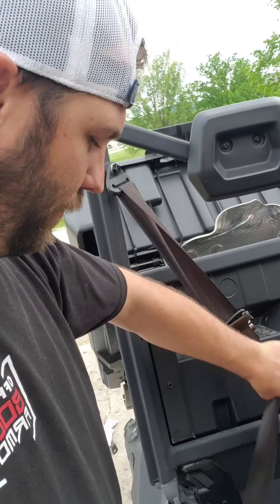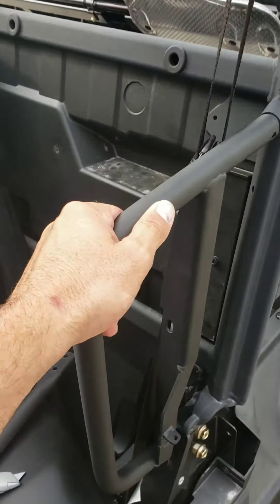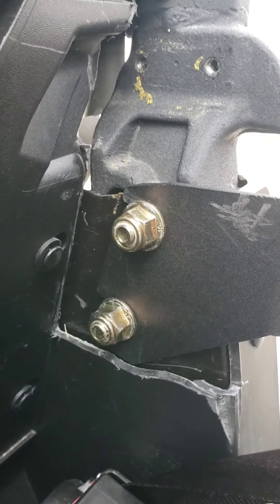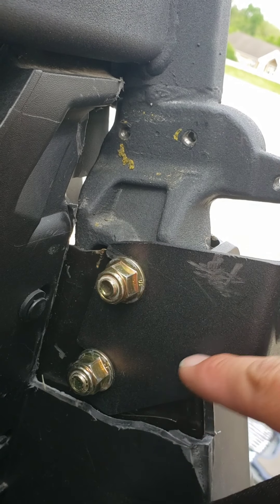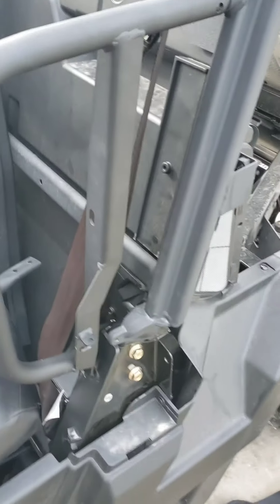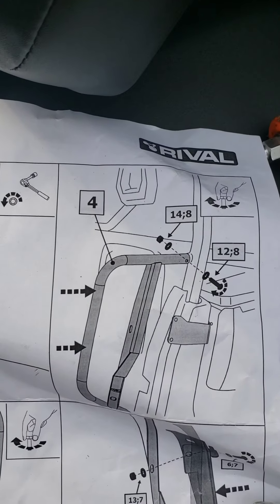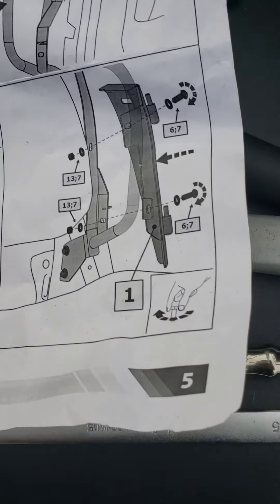That's going to go right there - you're constantly going to be fighting the seat belt, that's just something you'll have to deal with. So I've got the bar on that's going to hold the hinge for the door. You place it in there, cut the plastic, and this just slides in - you loosen these up, you don't have to take them all the way off, and they slide in because they're grooved. Then you just tighten them. So we've completed step four. Now we'll be focusing on putting this next bracket on.